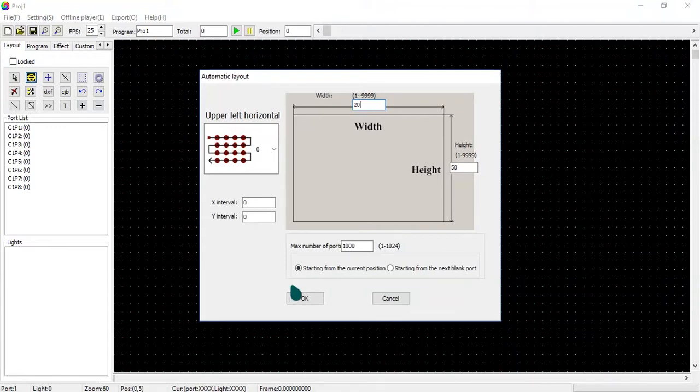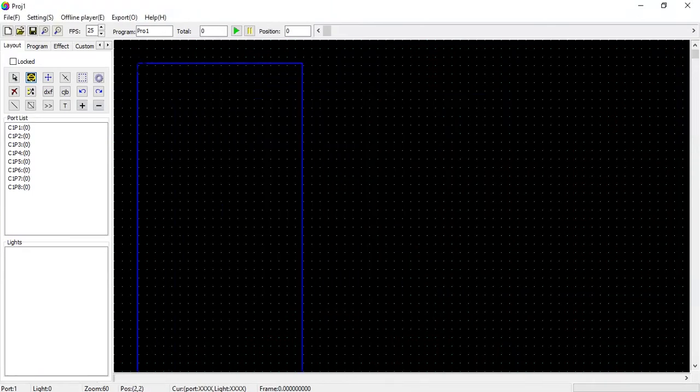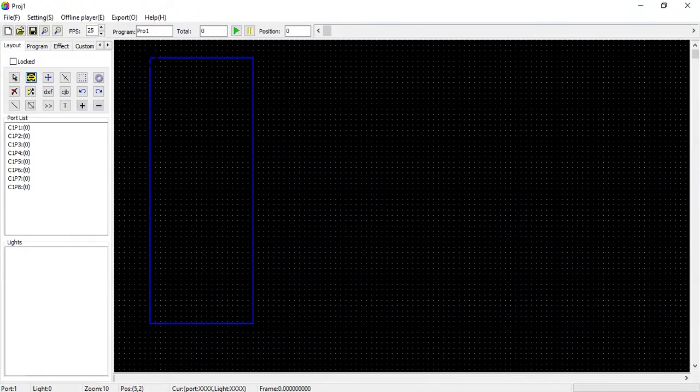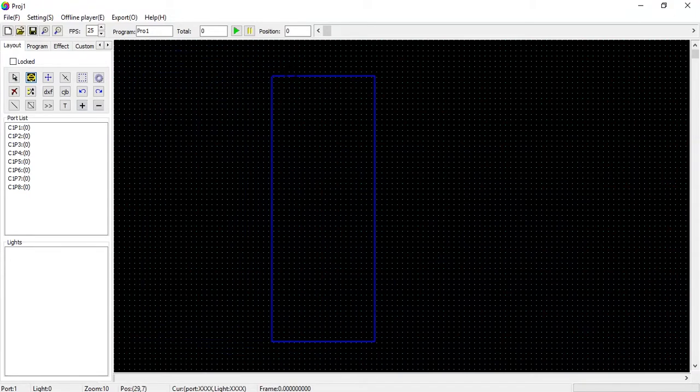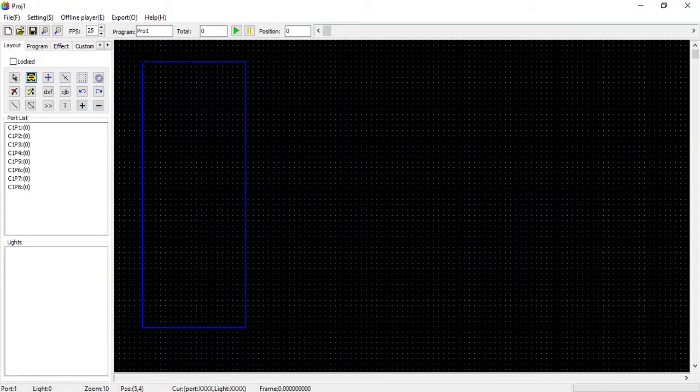So I'm going to click this OK button, and as you can see there is a blue stroke coming in this section. You can see that I can place it anywhere. Make sure you selected the CP1, which is what we need here. So I'm going to paste it here by clicking on the left side of the mouse.